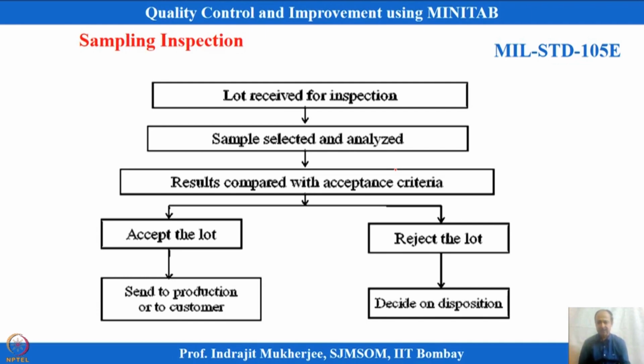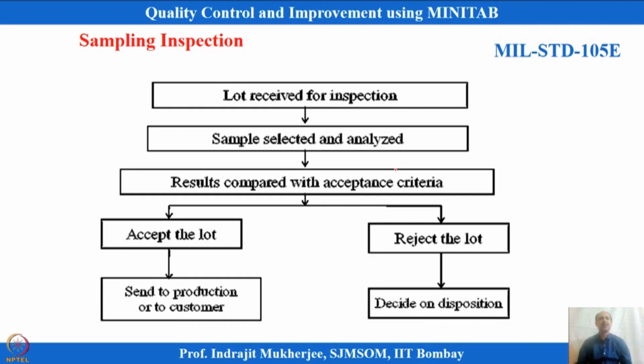Based on the criteria defined in military standard 105E, there will be some given criteria. If the lot size is 1000, how many you have to inspect, and within that how many components can go wrong. If the number of rejections is more than the certain quantity defined by the standard, we will reject the complete lot of 1000 products, or otherwise we will accept it. If the criterion says less than 5 defects, we will accept the lot even with 4 defects. That will be the criteria used to decide.